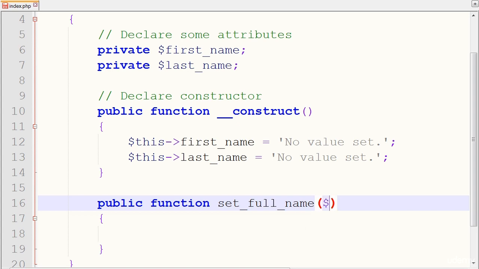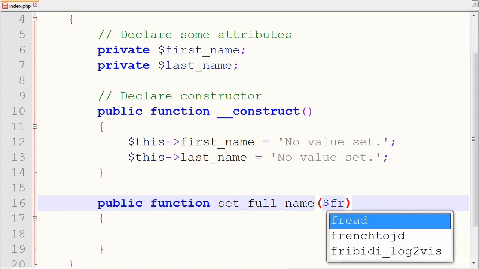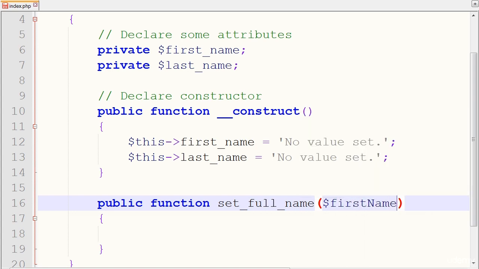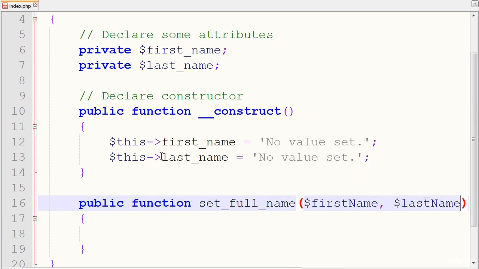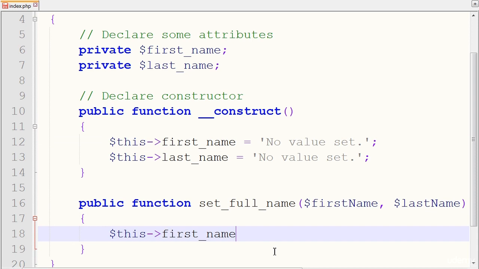So I'll call it first name for our first piece of information and last name for our other piece of information. And of course, we want to access and assign new values to our attributes first name and last name.